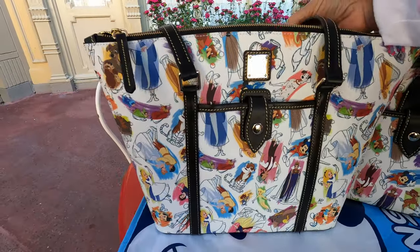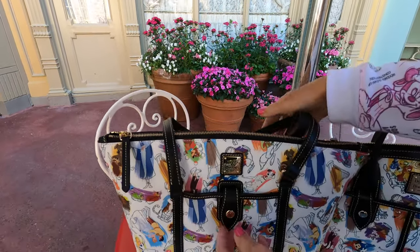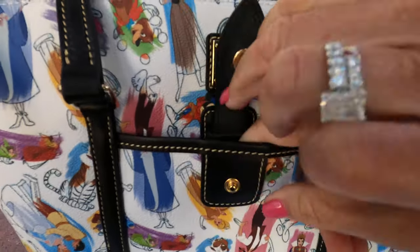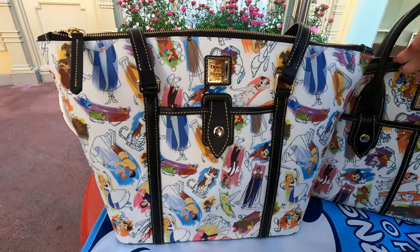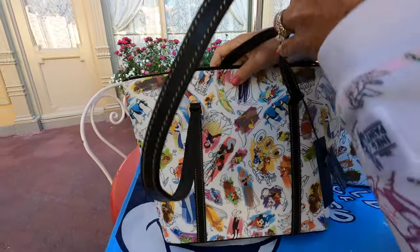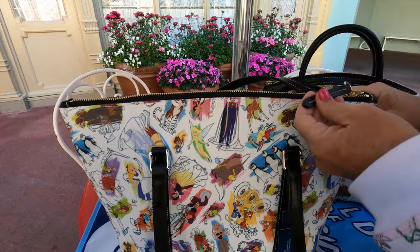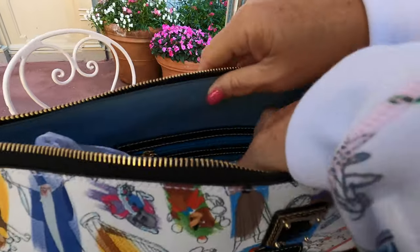Let's go with the tote. It's got nice soft flexible handles and on the front you have your brass Dooney emblem and a snap pocket where you can put your phone and secure it. You've got the feet on the bottom on both sides, and you also have leather going up and down on both sides to help hold the straps. This one does not have the braided zip pull — it's more just the classic plain zipper.